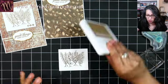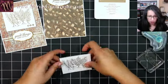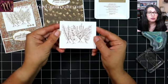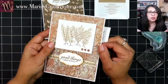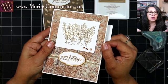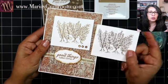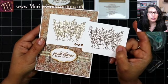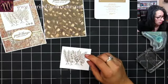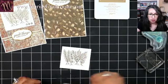And then on this one, it looks nice and flat, of course, because that is just ink. On this one, I've used some Wink of Stella, and that just makes it stand out just a little bit more. You see, can you see the difference? It just gives it a little sparkle. So we're going to do that here. Take some Wink of Stella.